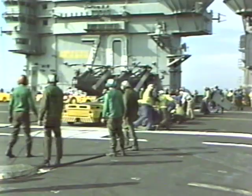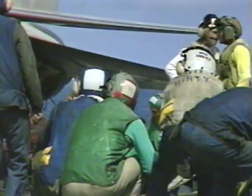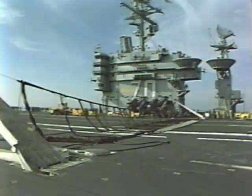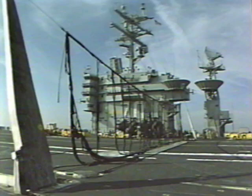It's called a barricade. That is an emergency-only piece of equipment that is there should, for example, an airplane's arresting gear hook break while he launches or in the air, or he can't get it down, and he has no other way to stop his airplane. We can then raise this barricade, which is a large 20-foot high net that goes across the landing area, and he can fly into it. Strong enough to snare an airplane heading for it at 170 knots.